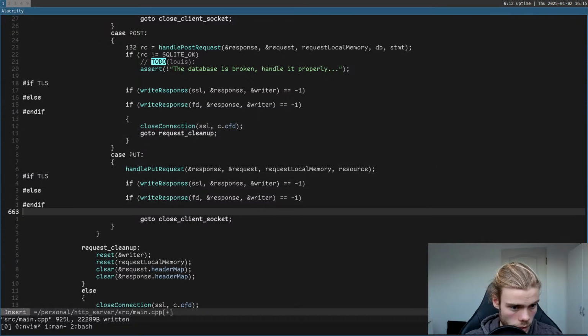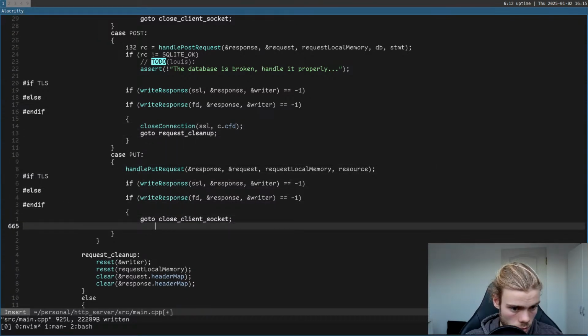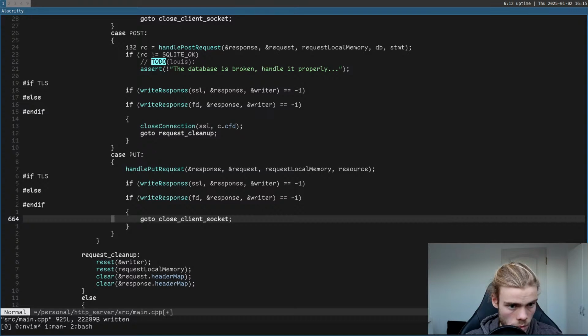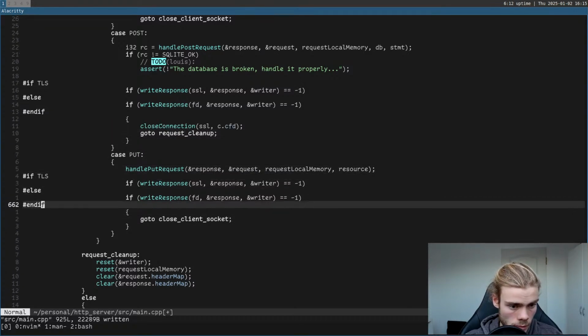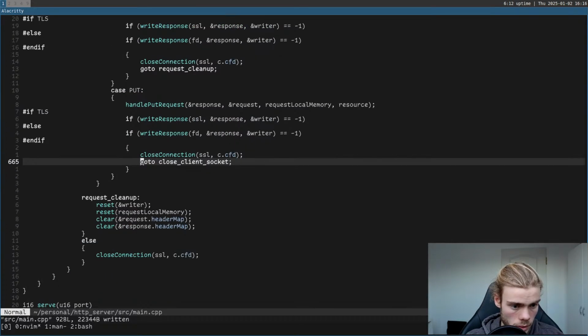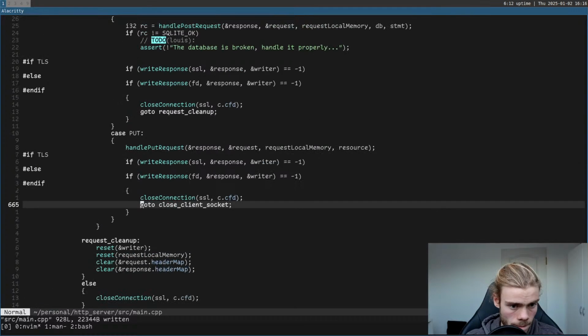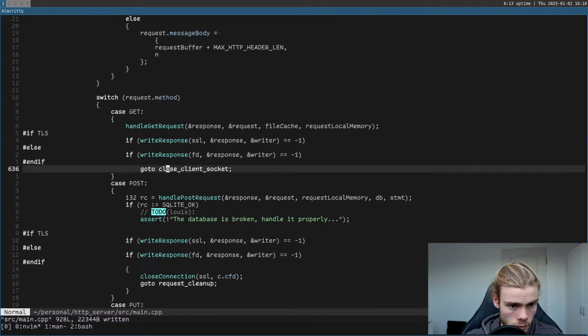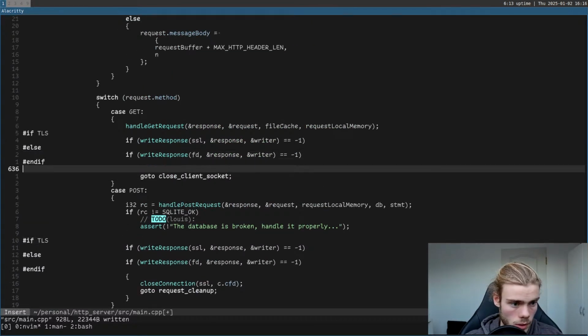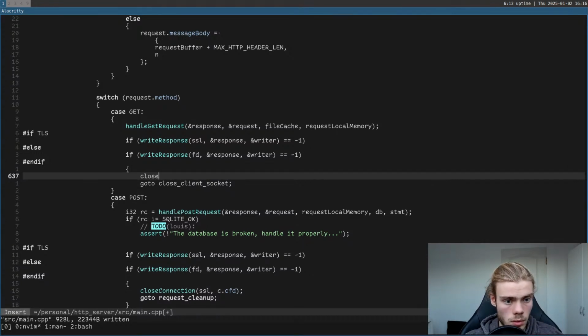Same thing for this. Close the connection. Same thing for this. Close connection.